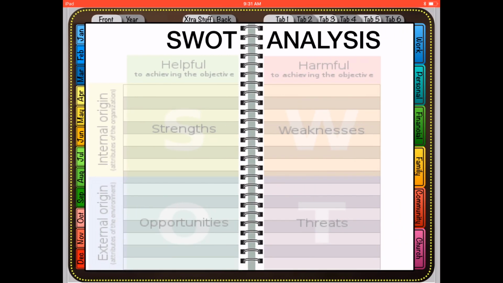The next page is a SWOT analysis. I put it in this format because I find walking through this mental process very helpful. We're currently contemplating a change at our church, and we're walking through a SWOT exercise to make sure that the change that we're thinking about is truly the best thing for the organization. So I'm a big fan of using a SWOT analysis tool. Then just a couple of blank pages. They're going to be copied and inserted for anything.